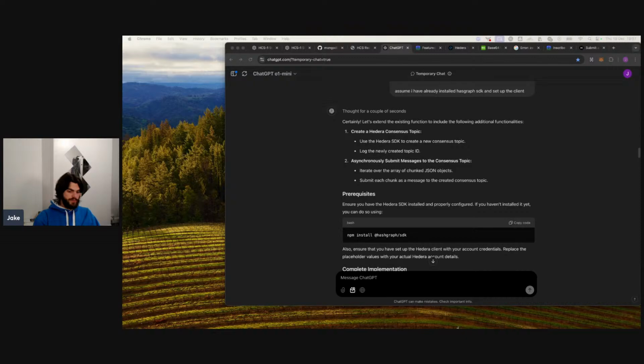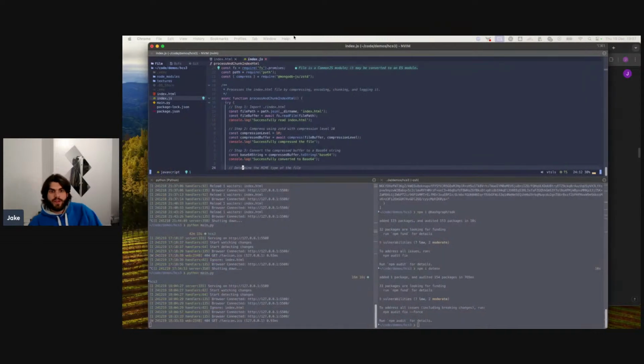Okay, cool. So I've got my environment variable set up.